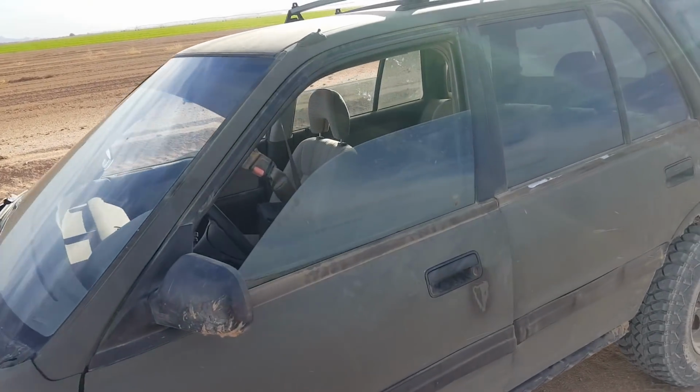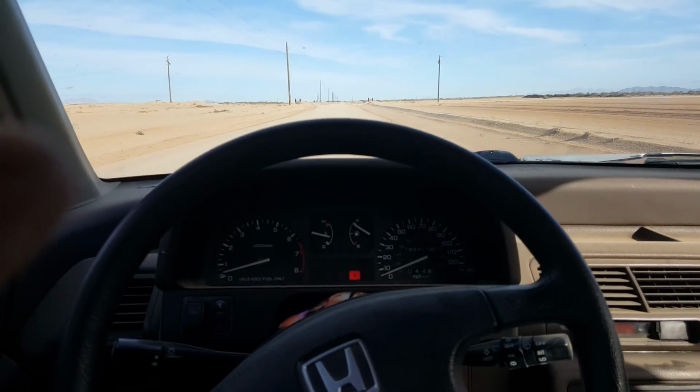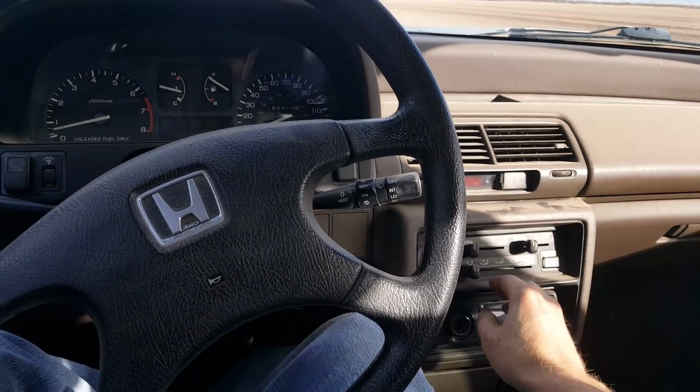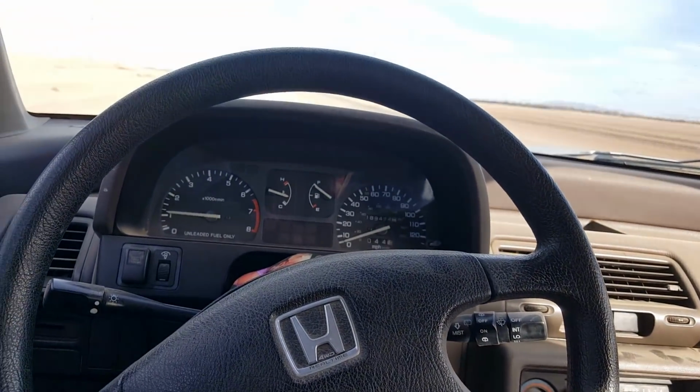No tune, nothing like that. I don't really have any issues except for second gear, when it's, let me turn that on, when it's at high RPMs.